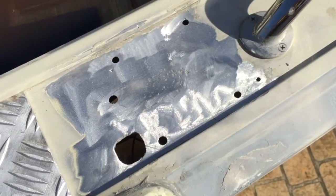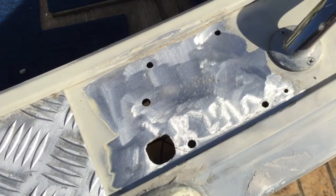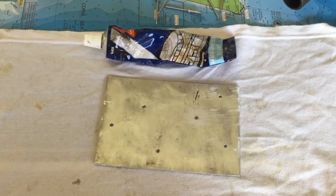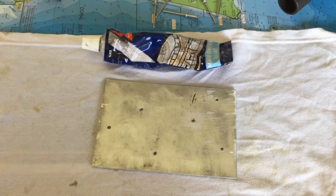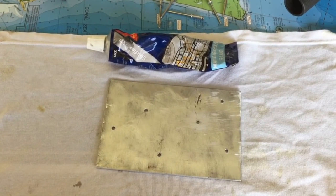So the next step now is to put my patch over there and drill the holes for the pop rivets. So we'll get that done. I'll show you what that looks like. You see there's six holes drilled in the plate there. You drill from the other side obviously, so you'll have a little burr on this side of the plate. So I've just filed those burrs off, so I've got a nice flat clean plate.